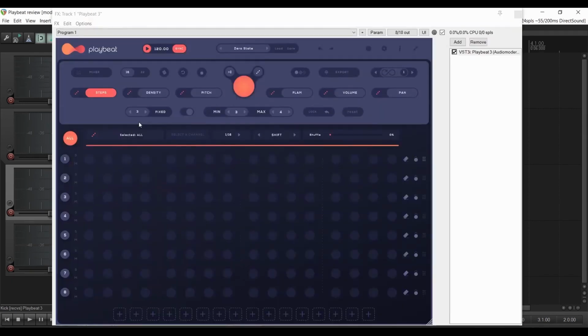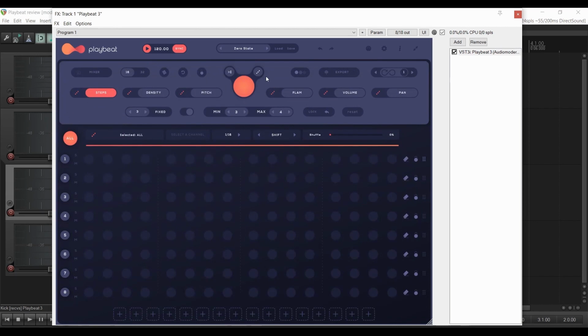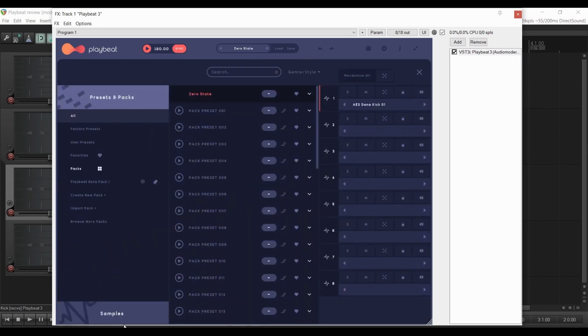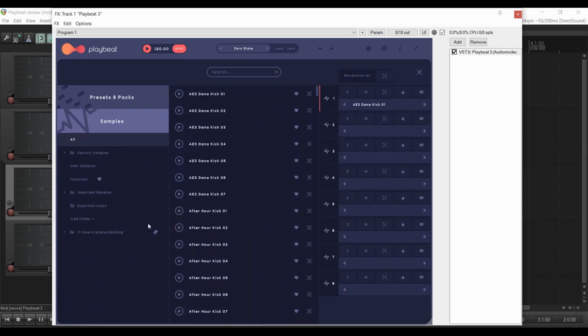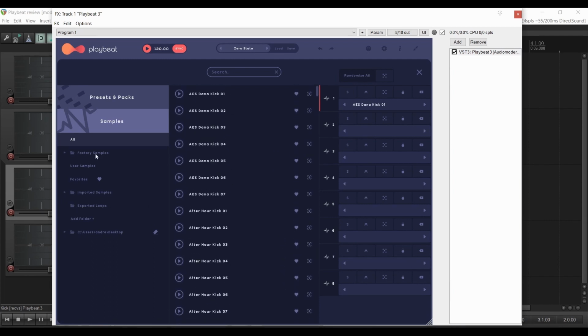Okay, so before talking about the preset manager, I want to talk a bit about the sample manager. So if you click here on samples, or even if you click up here and then go to samples here, you can see all of the different samples, and you have some factory samples, and this will get updated, and you can literally just drag and drop here. You have solo, mute, randomize, so it kind of cycles through them. You can lock it, and then you can also get rid of it.